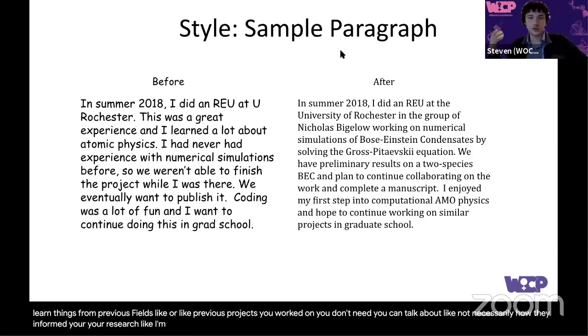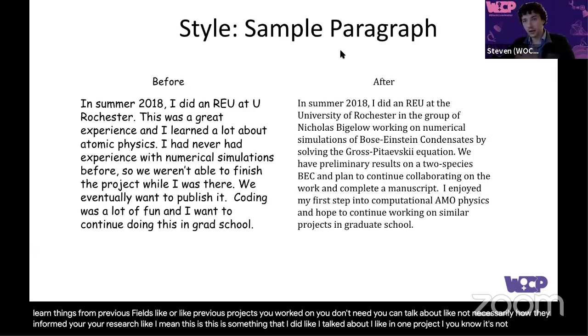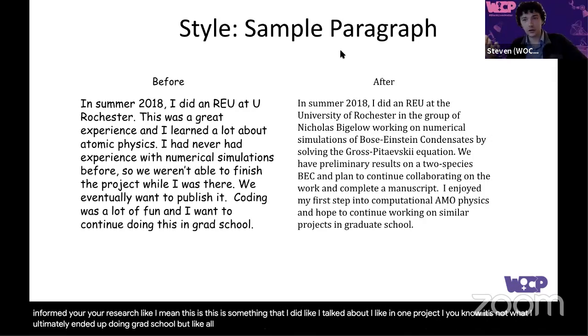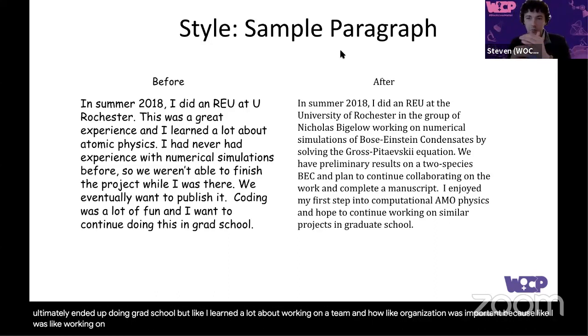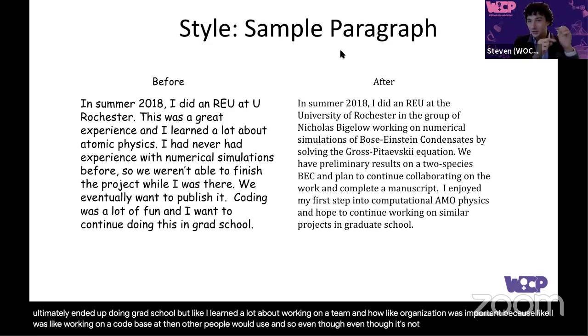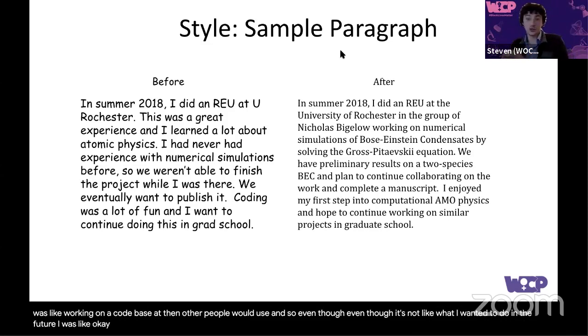This is something that I did. I talked about how in one project, it's not what I ultimately ended up doing in grad school, but I learned a lot about working on a team and how organization was important, because I was working on a code base that other people would then use. Even though it's not what I wanted to do in the future, I said, here's what I took away from that project, and here's how it led me to the next opportunity.